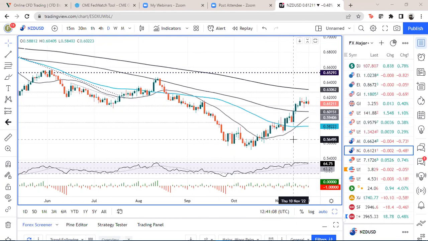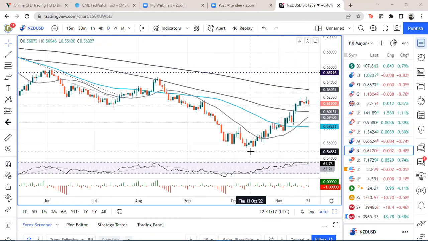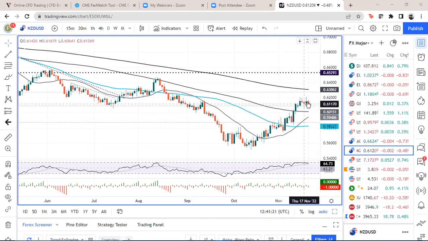Again, big bounce in this pair, around 11-12%, I think, from the lows, the Kiwi. Those lows at 55.12, I think, so below 56. And we've sort of got up again to consolidation, really, potentially bullish consolidation. So if we can break probably last Friday's high there at 62.06, then potentially we move up to, again, the 200-day moving average around just above 63 that you can see there.